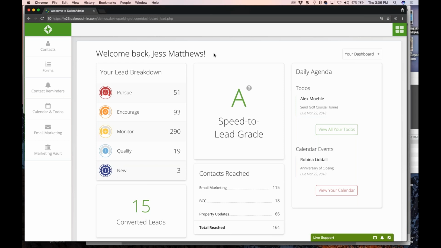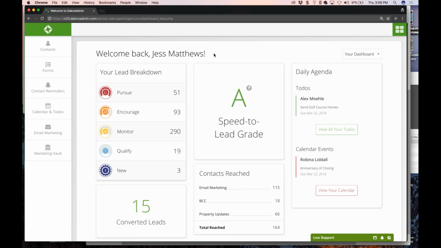Sure. So you mentioned the gamification of leads. Essentially, the speed to lead grade is going to take in how fast you follow up with your clients, and then it's going to grade you, so you know how good a job you're doing. And obviously, you want to increase that score just like you would in a game. That's so right. When you've got a low score, you want to work a little harder and get that score up. Basically, the faster you respond as new leads come into the system, the higher your score is going to be.